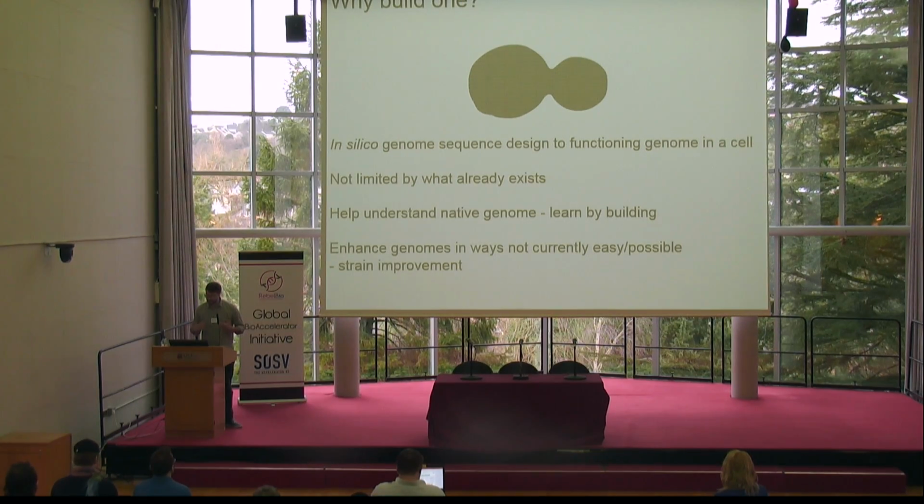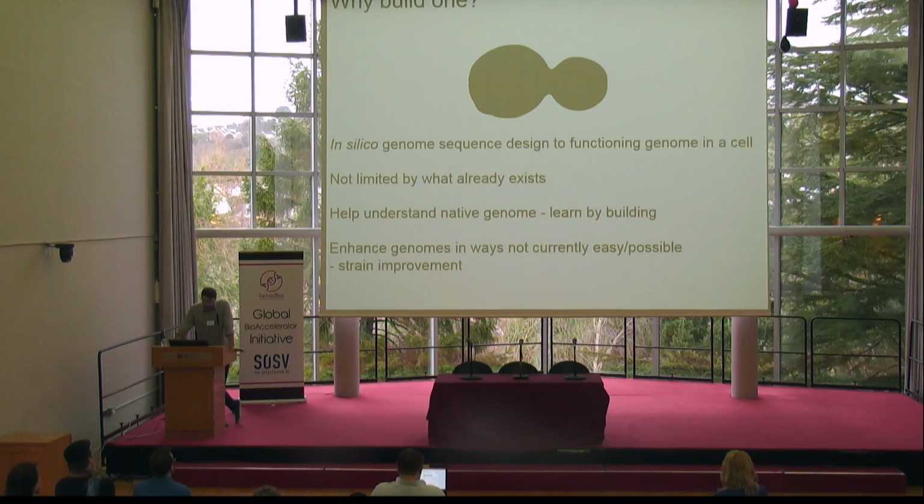If we build a genome based on our principles and it doesn't work, we know that there's obviously something wrong with our understanding of the genome. But certainly more in the context of today, what building a synthetic genome allows us to do is enhance these genomes in ways that aren't currently easy or even possible. And this is a particularly useful tool when it comes to strain improvement for biotech.